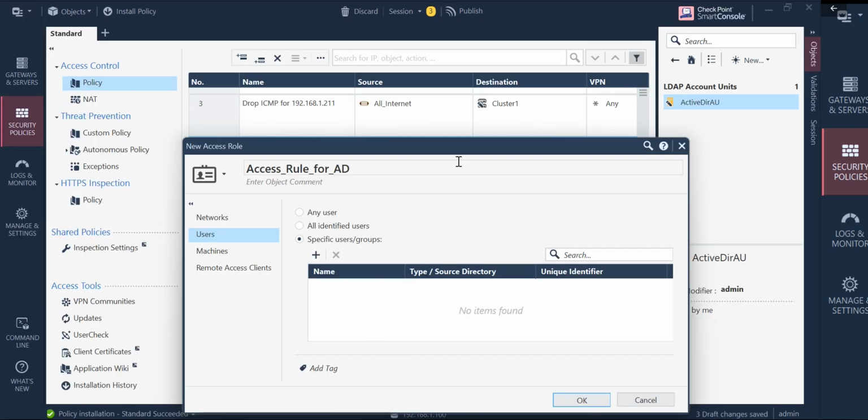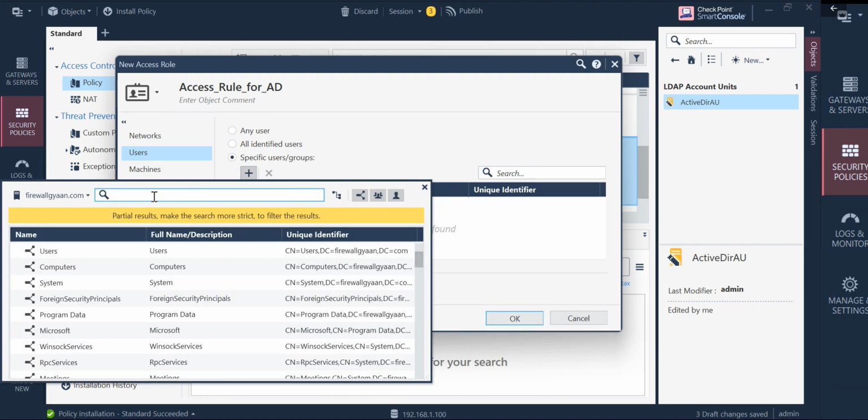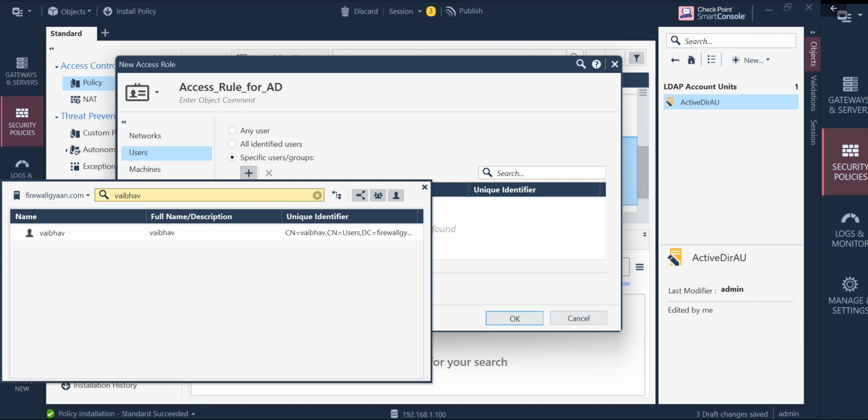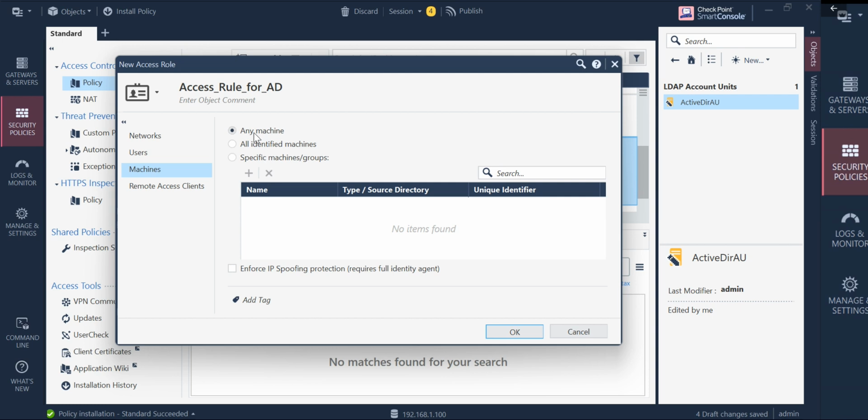Let's go back here. Let's select specific user, give it my name. Come on. See, those details got fetched. So give it a name like that. Machine will be any machine for now.